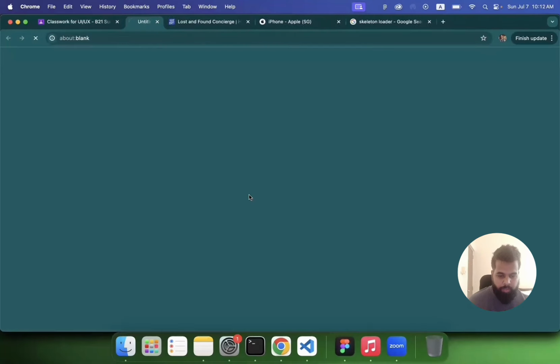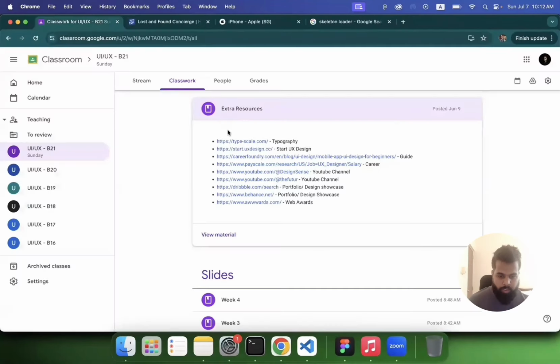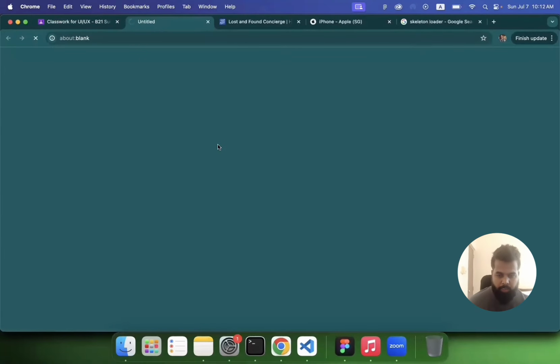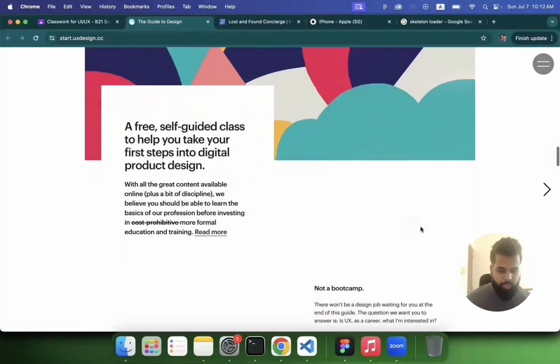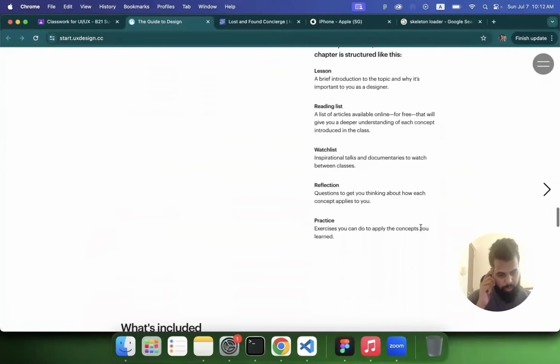Okay, next one. Sorry, going from the top, UX design. This is a really important, really helpful guide with so many details if you want to learn more about UX design. If you follow this process, it has good illustrations as well, so you can follow it up.